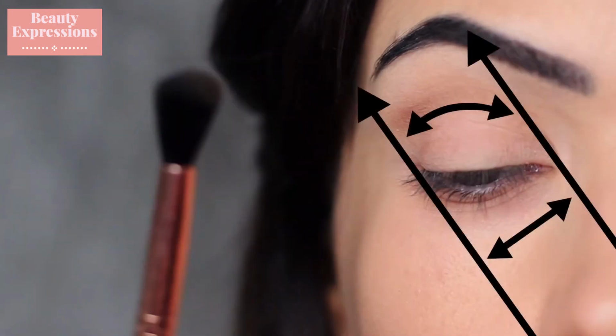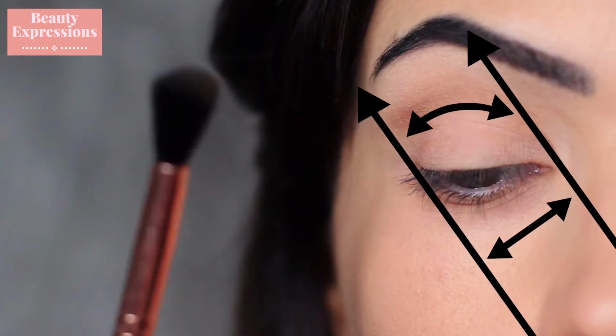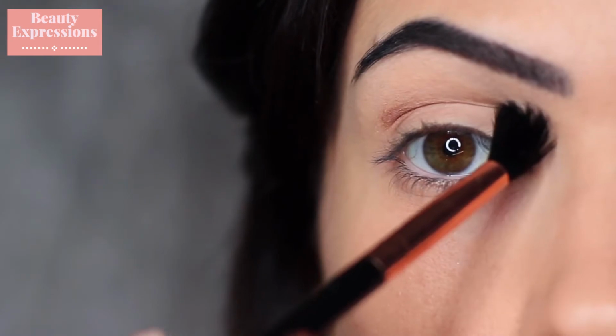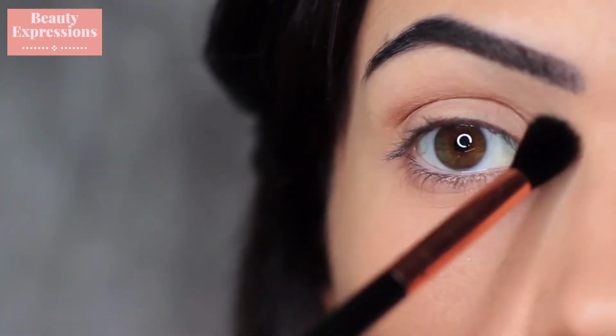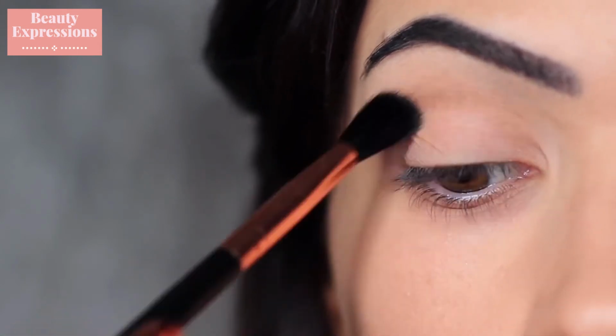For those who are beginners, you basically want to keep your eyeshadows blending in from this point. And to find this point, you're going to use the edge of your nose, edge of your eye, and edge of your brow, and keep your eyeshadows in from this point, and then create a parallel line for the inner corner, stopping at the tear duct. Don't worry too much about the inner corner, just really make sure you're focusing on that outer corner, blending over and back.